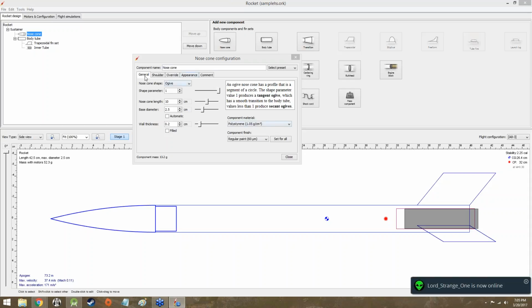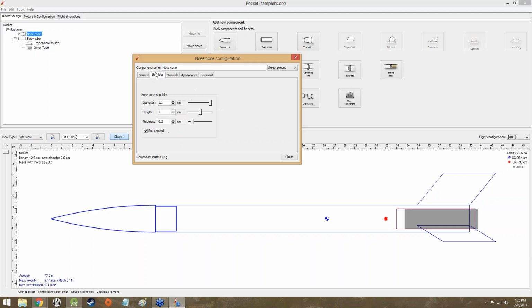We customized its color and everything like that, and then gave it a shoulder, which is basically the plug right here that plugs into the body tube, think of a wine cork or something like that, in order to keep the nose cone attached until we don't want it to be attached anymore. And that has a diameter of 2.3 centimeters and a length of 2 centimeters. So, there's that.